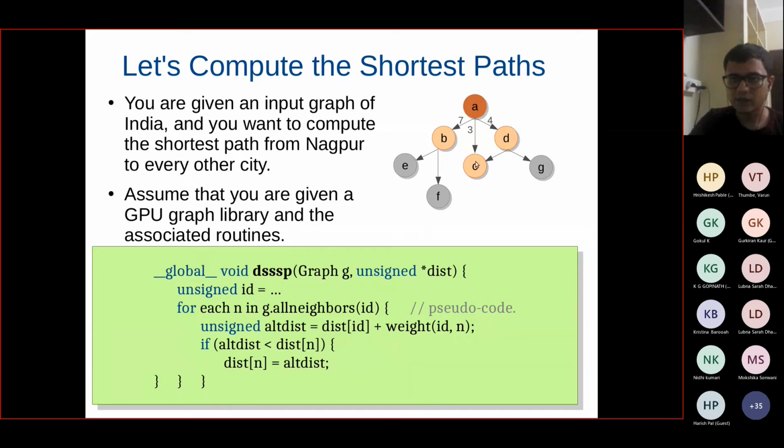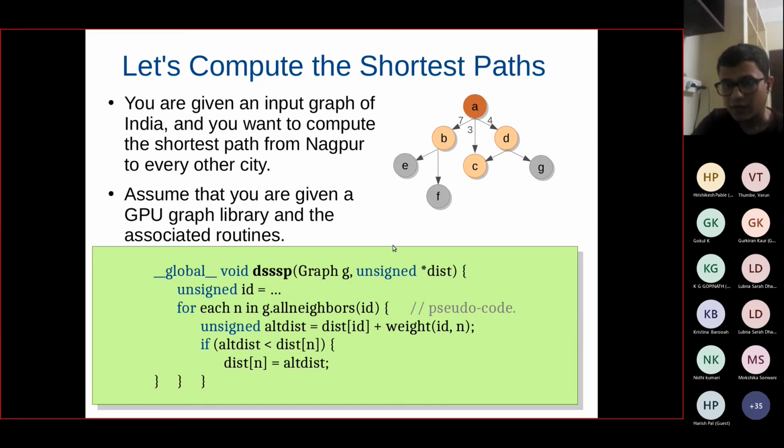So let us try to understand what is happening. Let us say A was trying to update the shortest distance to C, and D was also trying to update the shortest distance to C. And we know that the shortest distance to D was 4, because of this A. And let's say the D to C edge had distance 3. So 4 plus 3 is 7. Initially C's distance was infinity, because no one has reached C yet. So D read the value of distance of n, and n is C here. Please note that the neighbor of A and D is C.